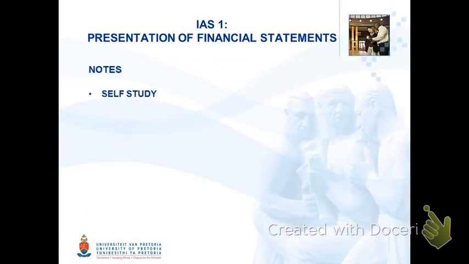Notes. These notes are for self-study. Now, why is it for self-study? The reason being that with every separate item that we are going to do this year, for example, property, plant, equipment, taxation, etc., we will show you the notes that will have to be done with that specific topic.